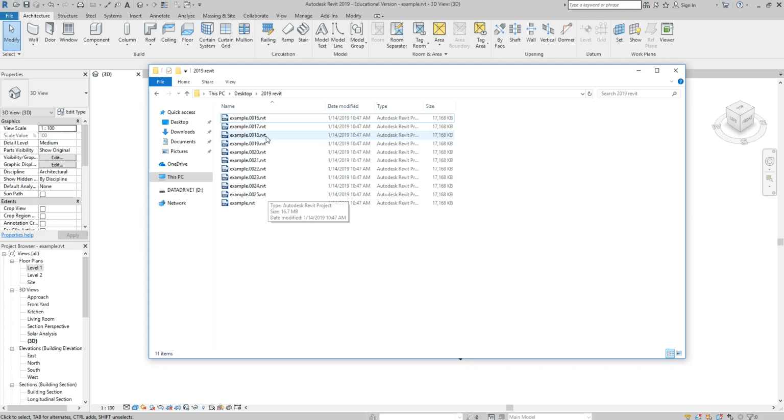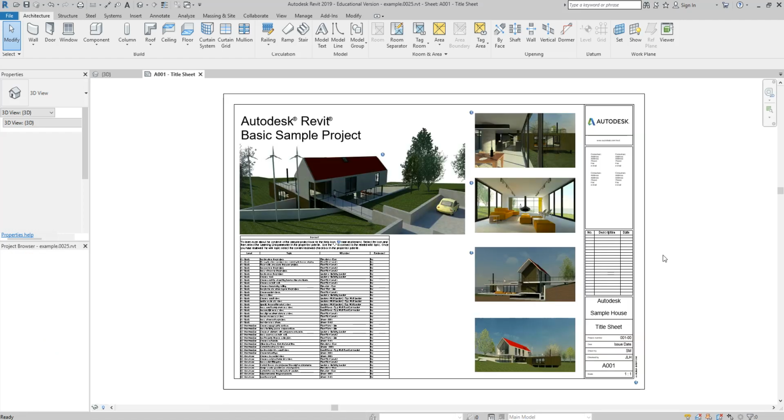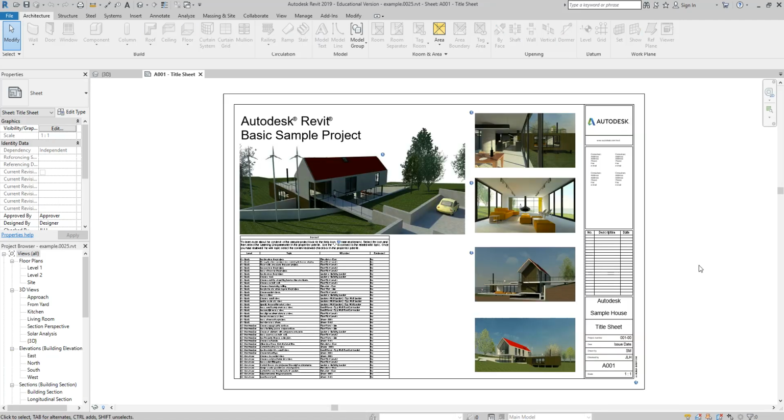So I like that we have backups. I don't like that they're in the same place as the Revit working file. I don't like that they have the same extension. It gets very confusing. And I've fallen victim to this, and I'm usually very, very careful with my file structure. But to restore a backup file in Revit, all you have to do is double click on one of these backup files, and it will open it. And you're like, oh, look, here I am. I'm in my Revit file. I'm working, right? And you hit save.